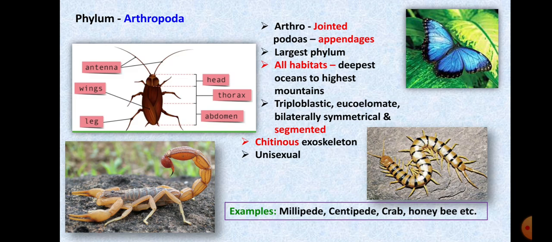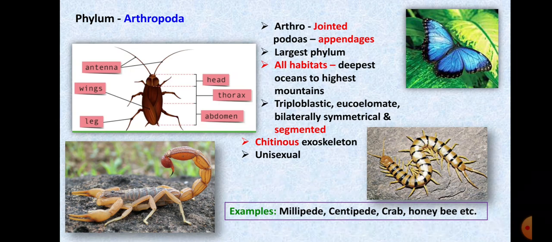The next one, Arthropoda. Students, this one is very important and very known to you. Okay, first let us look at the meaning of the name of this phylum. Arthropoda. Arthro means joint and poda means appendages. Okay, so whichever organism you find have jointed appendages, for better understanding, look at the pictures of the organism on your screen. Those will be considered under the phylum Arthropoda.